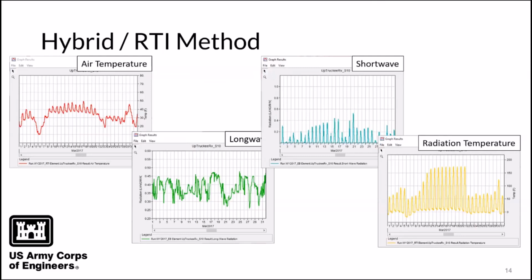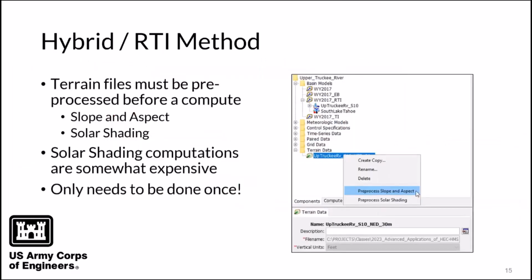So note the scales on the upper left plot, the air temperature plot, and the lower right plot for radiation temperature. They're very different. The highs are much higher for radiation temperature and the lows are much lower. Those are the times when the sun is shining or not shining on the snowpack, right? Once we figure out this temperature, which is a better proxy for energy inputs to the snowpack, the melt computations proceed relatively similarly to the temperature index method. So not a whole lot different after that point. There are some additional cool things that we can do with it, but if you're used to temperature index after that point, you'd be used to this one too.